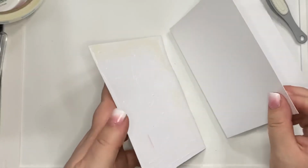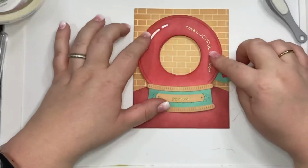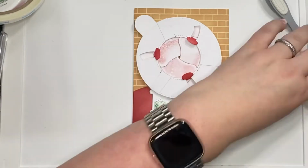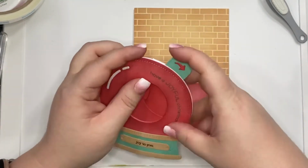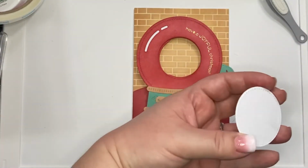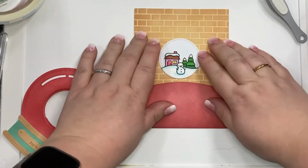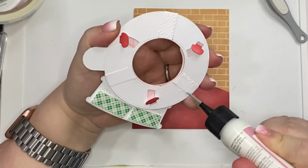So I am taking the base and putting it on the front of my card base. And I'm making sure that everything still lines up properly. Putting my foam tape on, just the bottom because the rest of it is bulky enough. You can see that I folded those pieces in so they don't stick out when the magic iris moves back and forth. And I did not adhere it before attaching the center. Yay me! That gives you a little bit of wiggle room. You can make sure it's nice and centered.